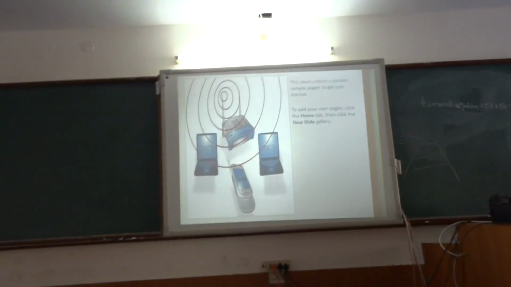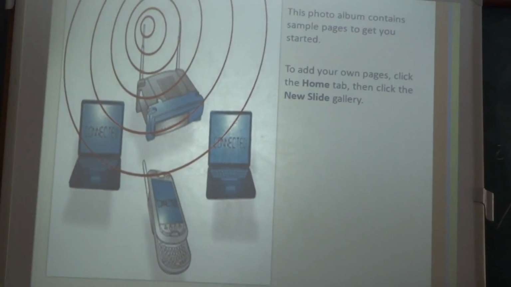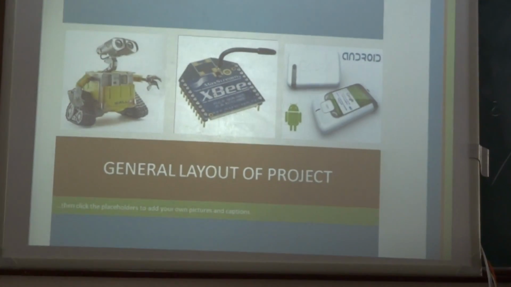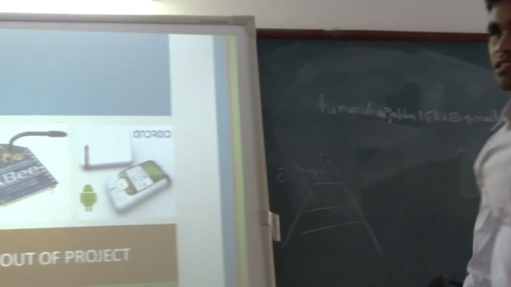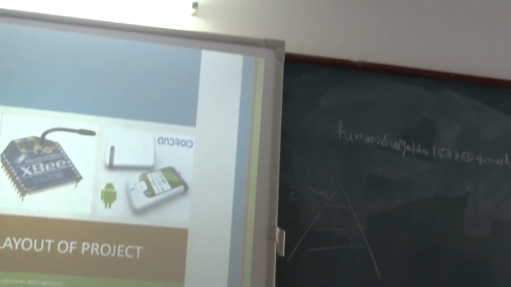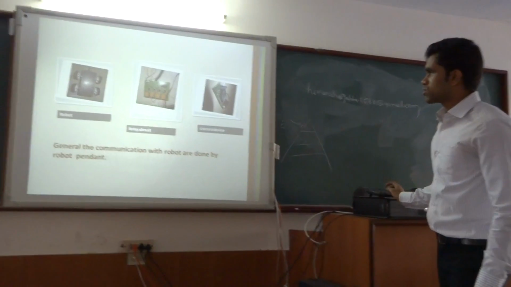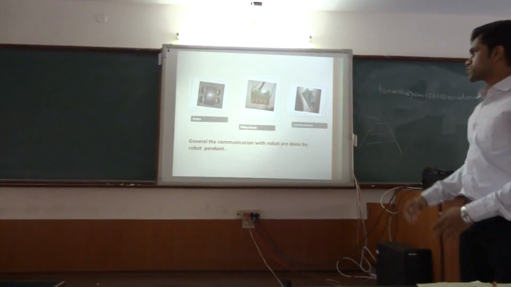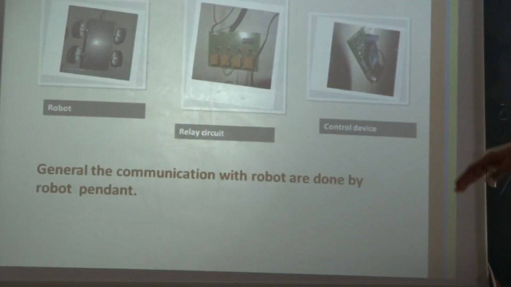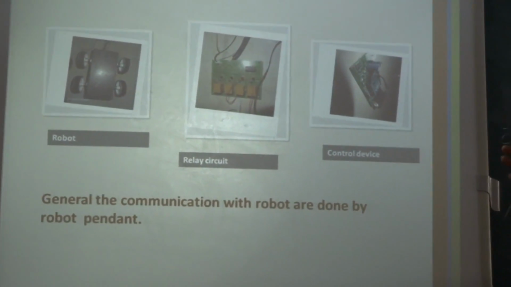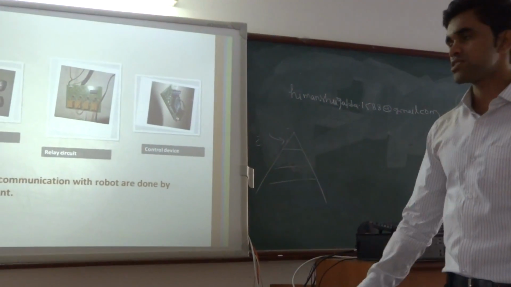So this is a small idea of how a wireless connection is being done. So this is a general layout. There is a robot which is connected to a Zigbee, which is being connected with another Zigbee and a mobile phone. So this is the picture of my project, and there is a robot, and the movement of that robot is controlled by a relay circuit, and the relay signals get the input from the Zigbee, which is being connected to my system or a lab.